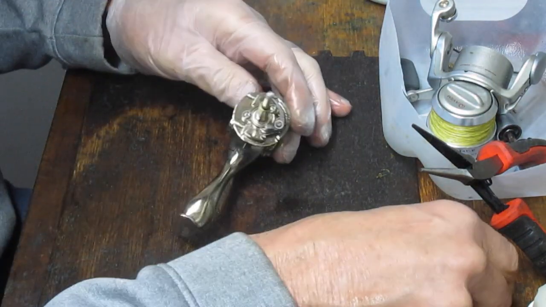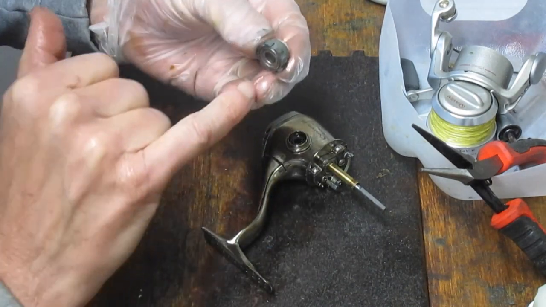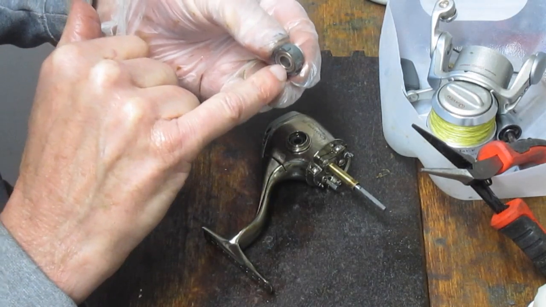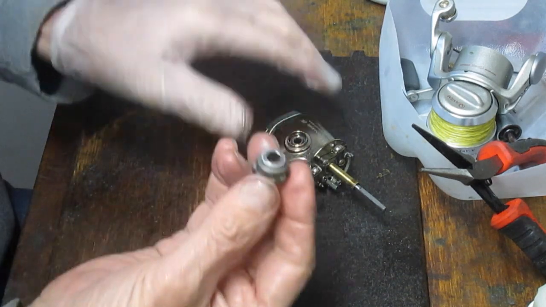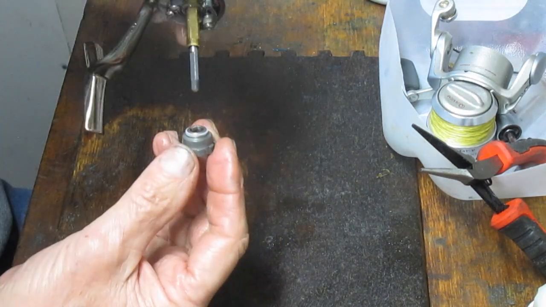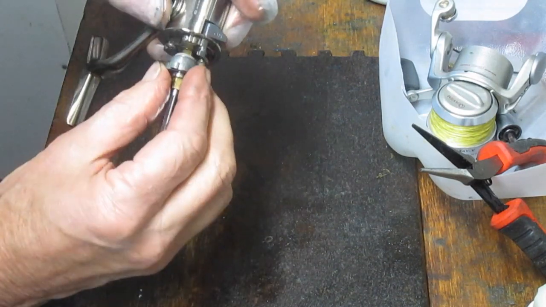All right. And then we had this little setup here. We've got two little rings. We have the collar for the anti-reverse bearing and then we have the anti-reverse bearing. I'm going to try to keep it all together as I do this. If not, I'll take them apart each way.